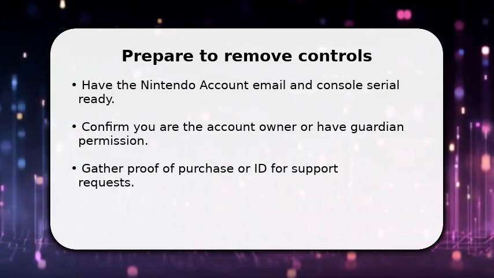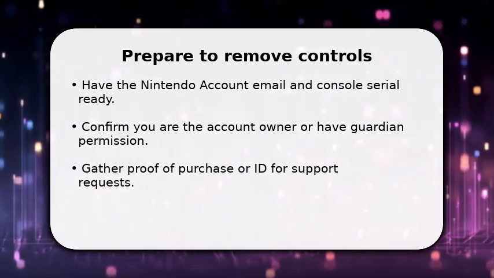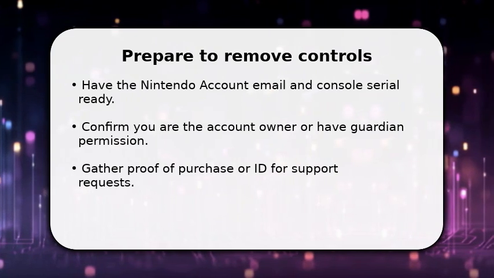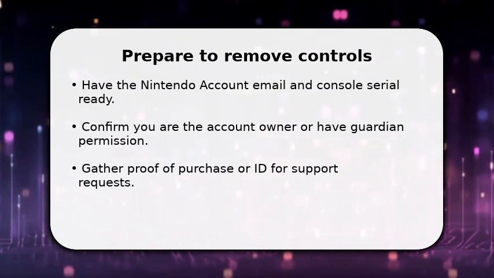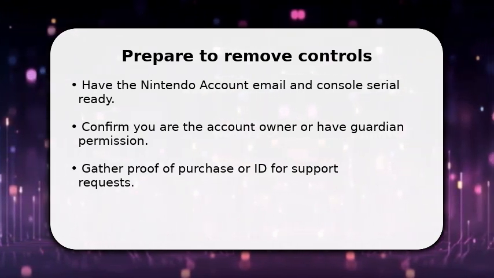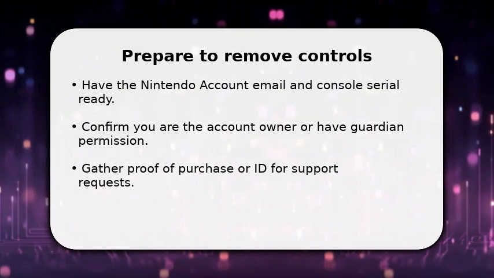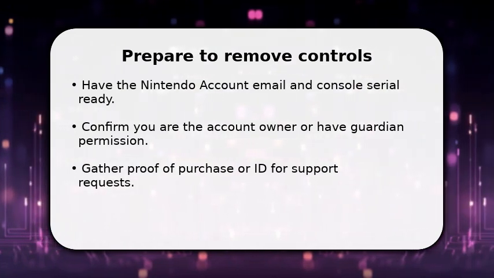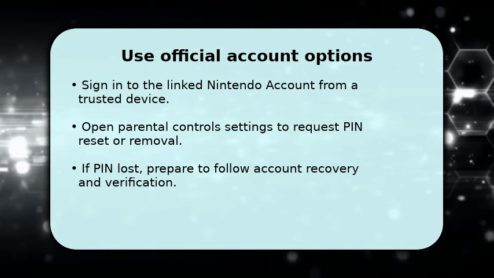Make sure the Parental Controls app or the console is nearby, and that you can access the registered phone or email for verification. This prevents wasted time and is the correct, authorized route to remove or change settings without attempting any unauthorized bypass. You should use official account tools next.